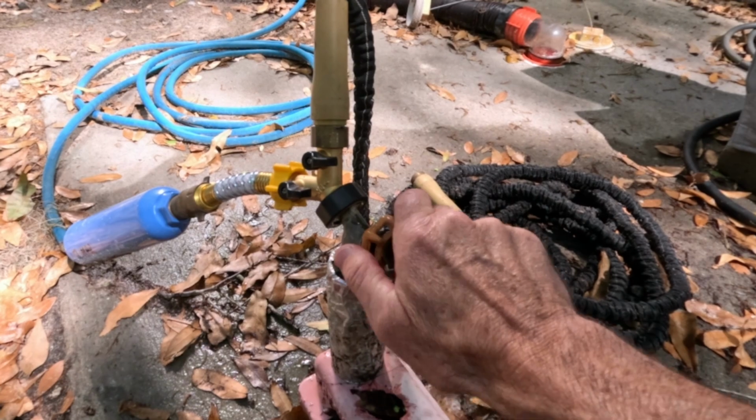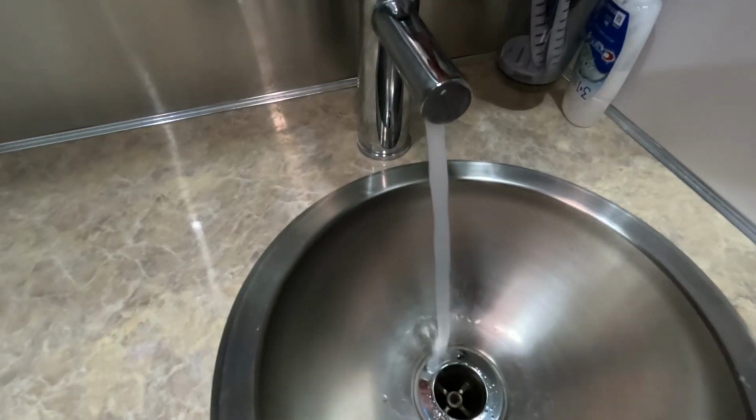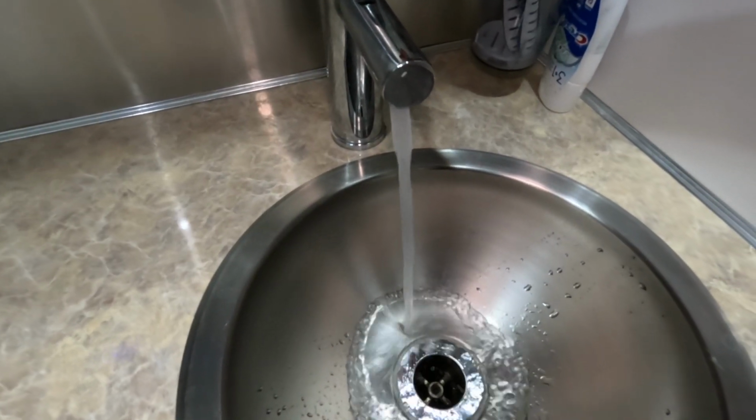Okay, so after you get the valve installed, the next thing to do is just to go outside, turn on the city water, and then come back in and make sure you don't have any leaks. And then you should be good to go. And also check to make sure that you still have water going to your sink, showers, and bathroom.